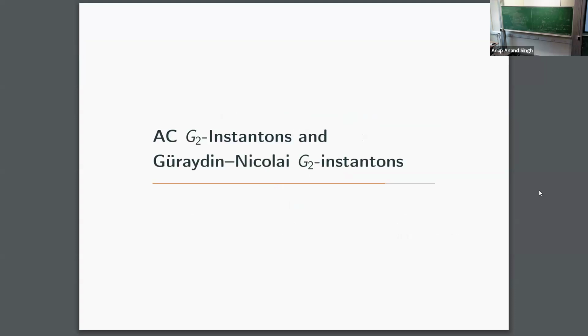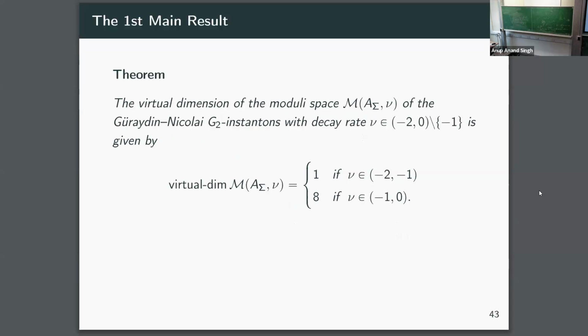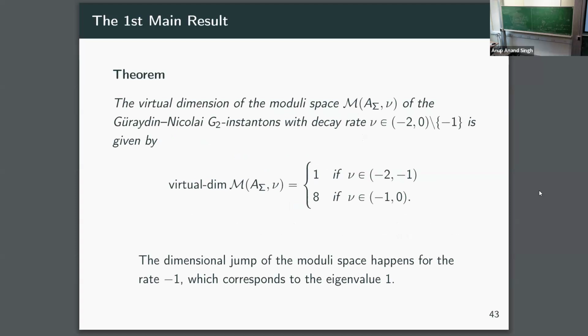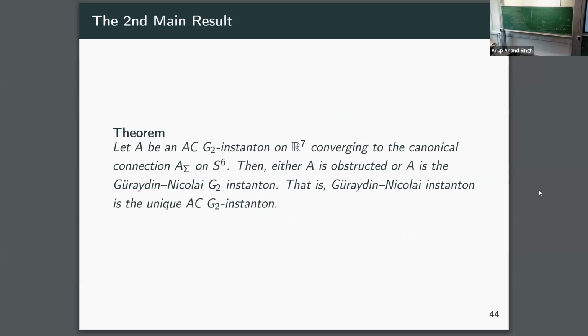Now, the G2 case was done by my predecessor Joe Driscoll, and that's the result he got. So the dimension jump was 7 in that case, and exactly the similar uniqueness result, either obstructed or unique. He didn't have the condition on the integral of the curvature term because, of course, the Dirac operator is self-adjoint in this case, and he also didn't need to do the index calculation. The Dirac operator had index 0.